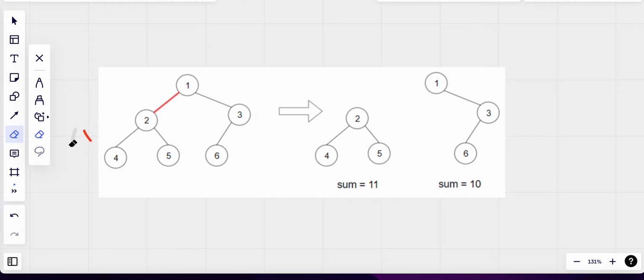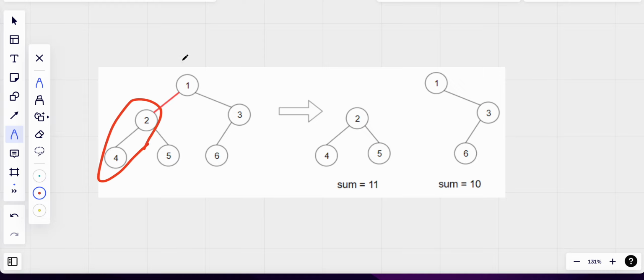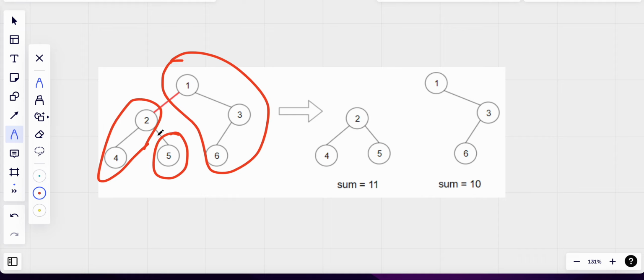In the next case, we could also form subtrees such that this is our subtree and then this becomes our other subtree. Now let's look at another case. If we choose to pick this as our subtree, then the other subtree which could form is this. But here 5 is abandoned because 5 is connected through 2. Since we are not considering 5 in this subtree, 5 becomes abandoned and we don't want this to occur.